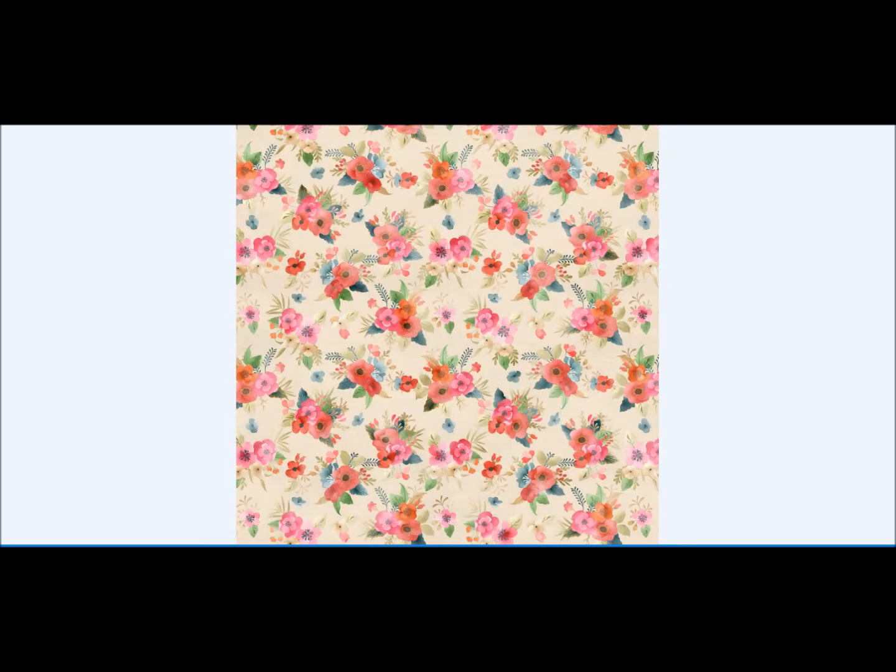Here are our florals — our Miriam Frandiner florals. I can't say enough about them, they are gorgeous. If you zoom up on them you would see how much detail is truly in these. There are a couple of colors here and then some more in our two paper pack, which will have a couple of different colors as well, so don't miss out on the two paper pack.